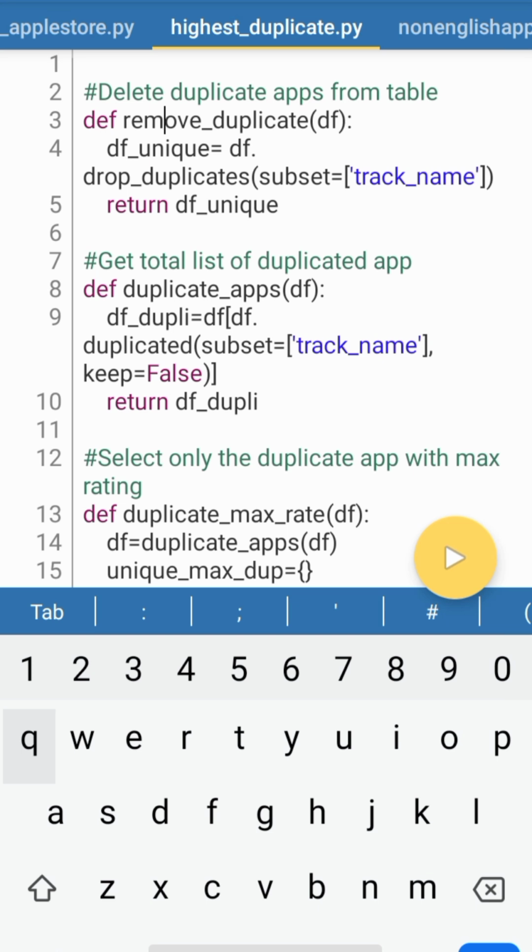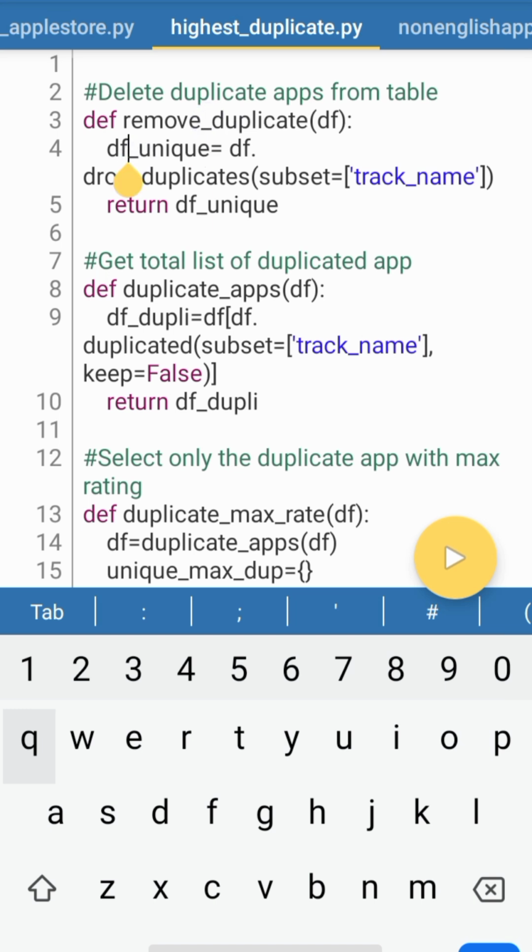So what is going to be contained in this remove duplicate function, that is the result after executing, is a table with only unique values. So if Bible is duplicated, we are going to have one Bible there. All the extras will be taken away. That is what this function does.